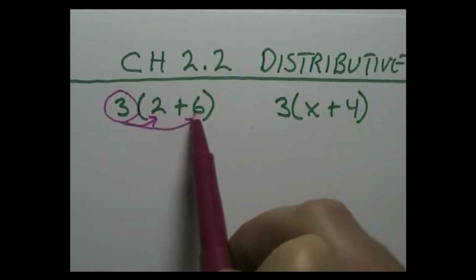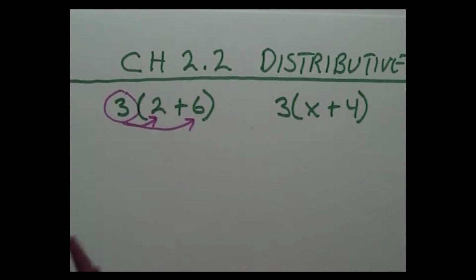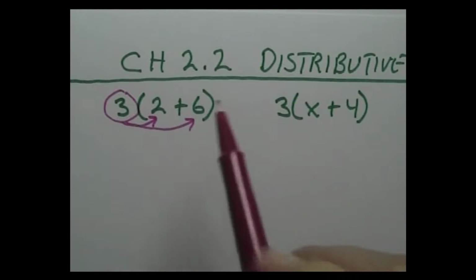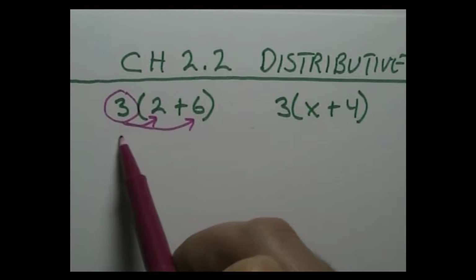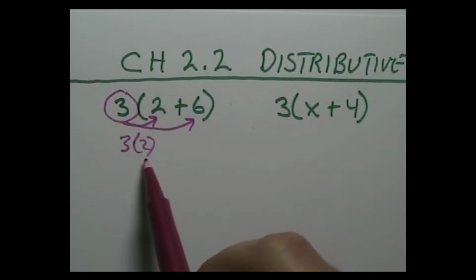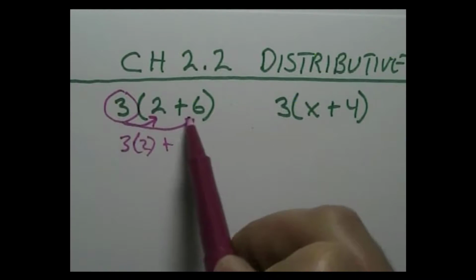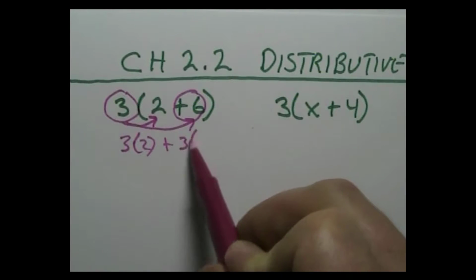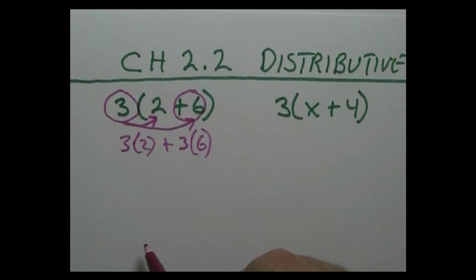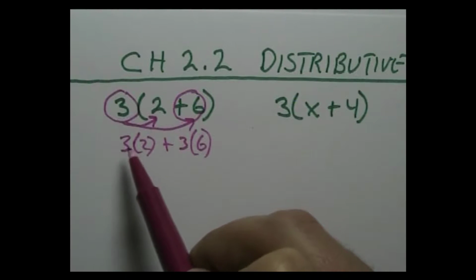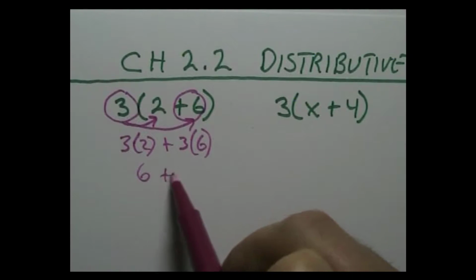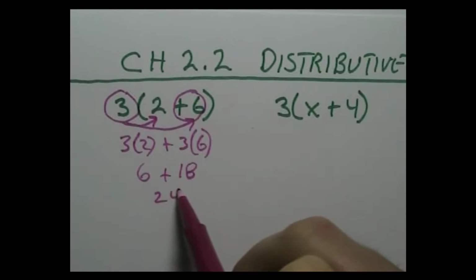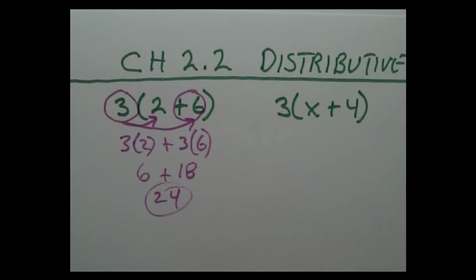Now, normally doing this, you would just say 6 plus 2 is 8 times 3. But I just want to show you the distributive property with numbers, and then we'll use it with variables. So in this case, it's 3 times 2, and then I have 3 times positive 6. And you see on our answers, 3 times 2 is 6, 3 times 6 is 18, and 18 and 6 is 24. That sure is a long way of doing it, isn't it?